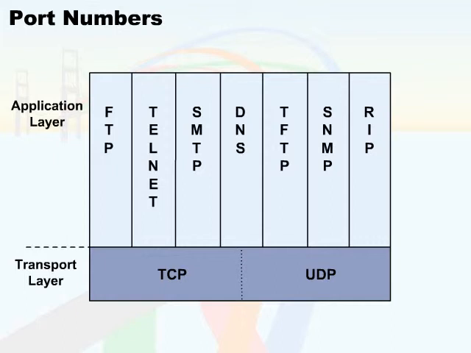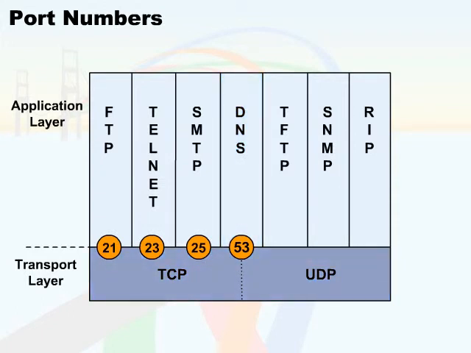The transport layer provides port numbers for access to these applications, and it is going to be very important for you to memorize some of the more common port numbers, such as port 21, which is used for the File Transfer Protocol, or FTP. Port 23, which is used for Telnet. Port 25, which is used for SMTP, the Simple Mail Transfer Protocol. Port 80, which is used for HTTP, the Hypertext Transport Protocol. And port 53, which takes advantage of both the TCP and the UDP protocol. This port is used for DNS.